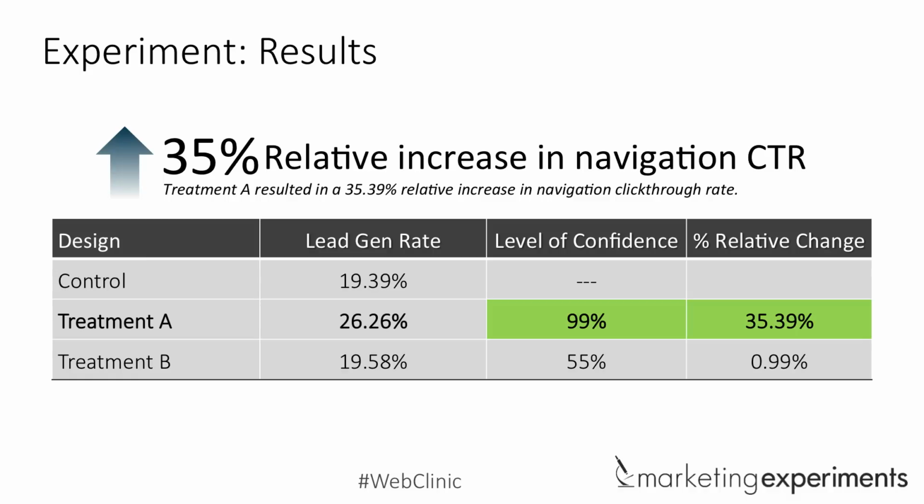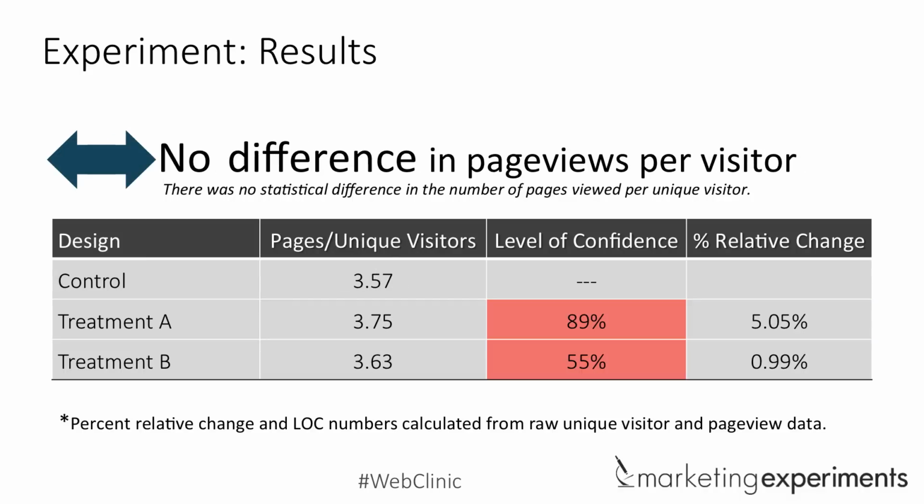So we are also looking at several engagement metrics during this test. One of the other metrics we looked at was the page views per visitor. So I'll look at how many pages each visitor is actually going through. And here we saw no statistical difference. The level of confidence wasn't anywhere near saying, hey, this treatment is better than this treatment.